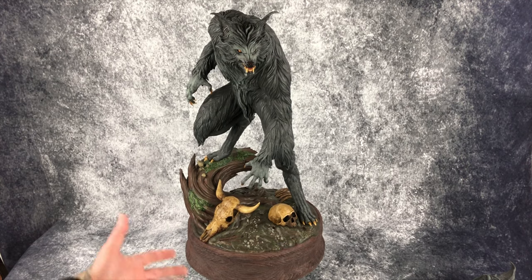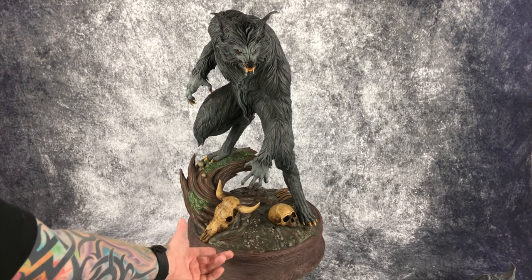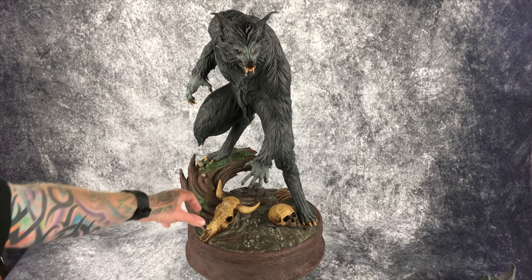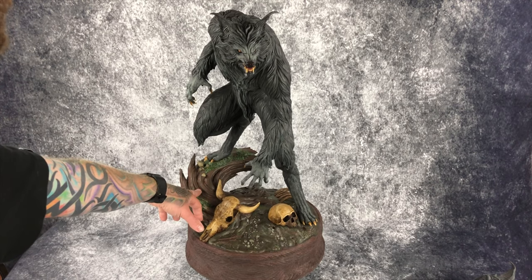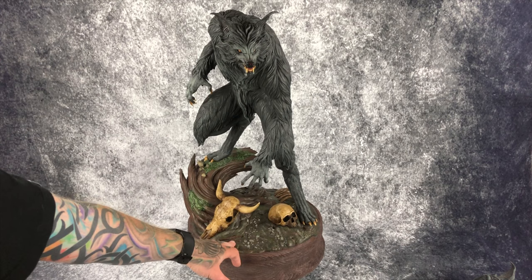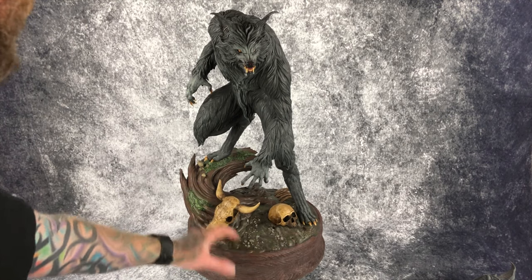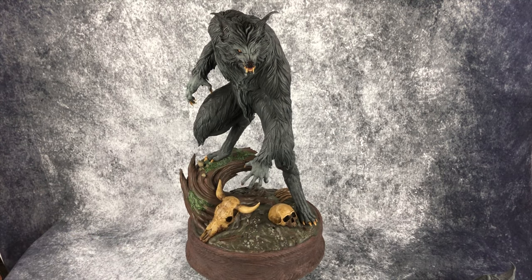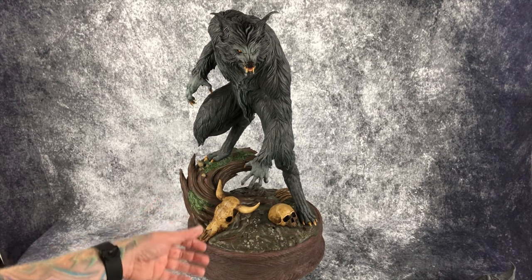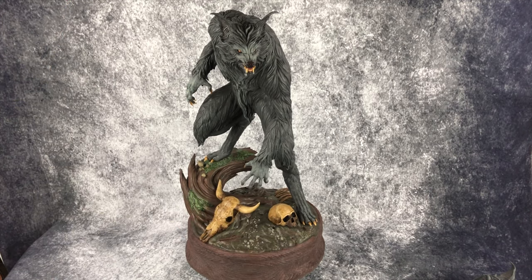So what I ended up doing was, the base is supposed to be wood, so I added wood tones to the base. I also pumped up the wood tones on the tree. And on the mud here, I added a little bit of green texture just to break things up because everything was one monotone. I wanted some color pop there. And I also brightened up the moss that was on the tree.